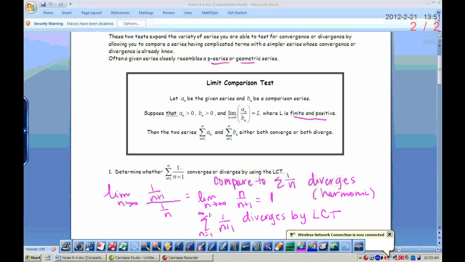Most people would probably agree with me that working that way is probably easier than using the integral test, where you're going to have to evaluate that improper integral. It would have been a good idea to actually have checked the nth term test first and take the limit as n approaches infinity of 1 over n plus 1. But that would be 0, and that means it's inconclusive. Yeah. Remember that if the nth term test equals 0, it really means nothing.